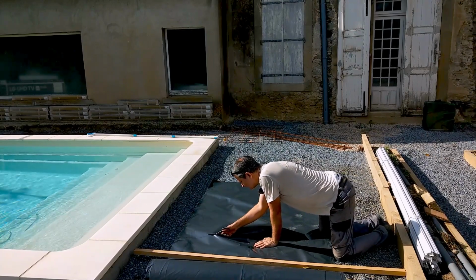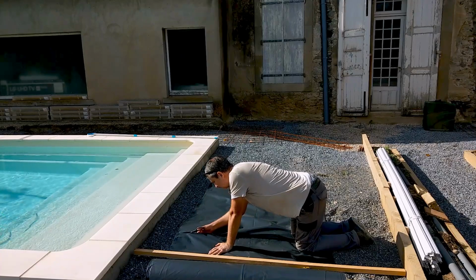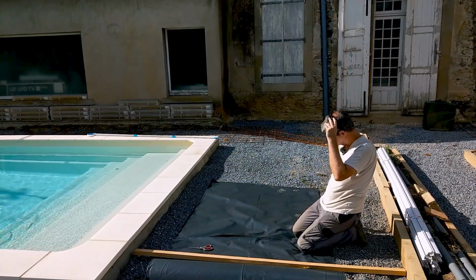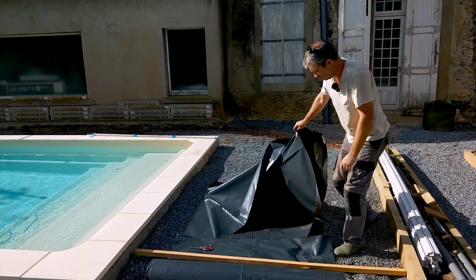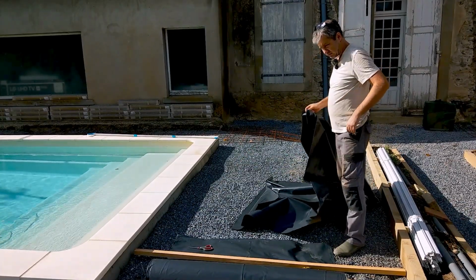This plastic, because it's so cheap, I just thought, why not, you know? It's supposed to prevent it from getting damp and stops moisture getting in the concrete, and why not? That just leaves me with a big long piece at the end of it. So that's what I'm doing.